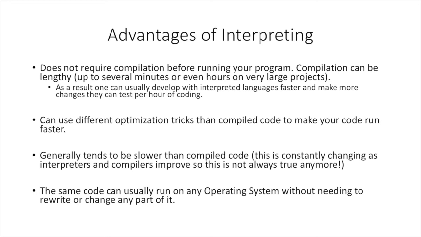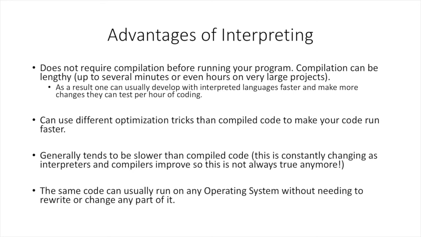It does generally tend to be slower than compiled code, but this is constantly changing because interpreters and compilers are improving, and it's kind of a race between the two, really. So this is not always true anymore. This is an ongoing battle between interpreted languages and compiled languages as to who can run the fastest.